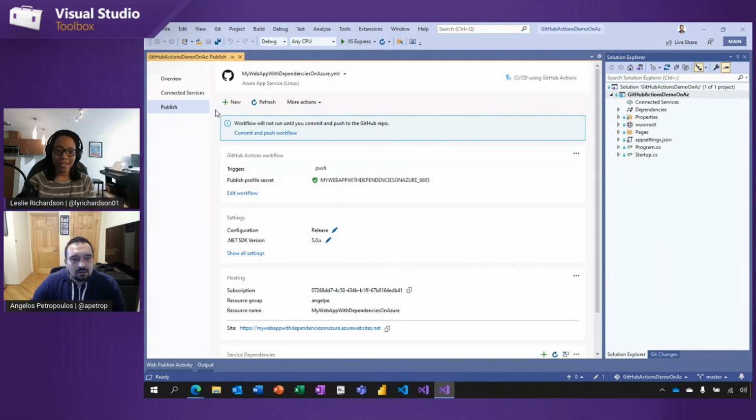So is the end game to be able to have multiple options for CI/CD in addition to GitHub Actions? We are definitely considering support for Azure DevOps. And we're looking really closely to the ability to, if you have one, convert to the other. We know we have a whole bunch of customers who have Azure DevOps pipelines that they're playing around with GitHub Actions. So we're considering giving them a little converter.